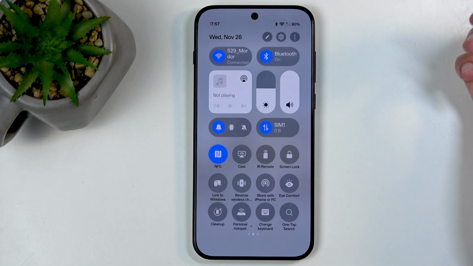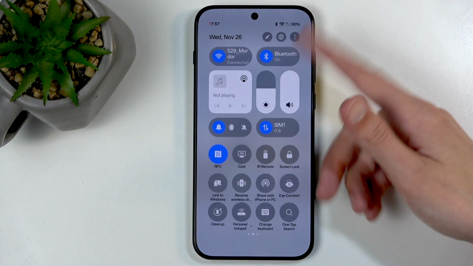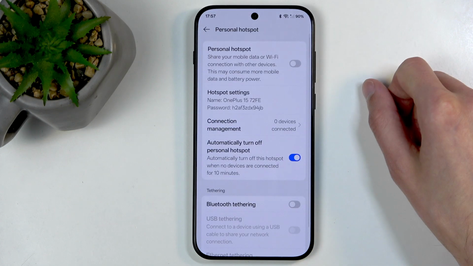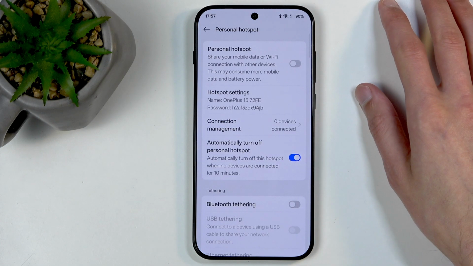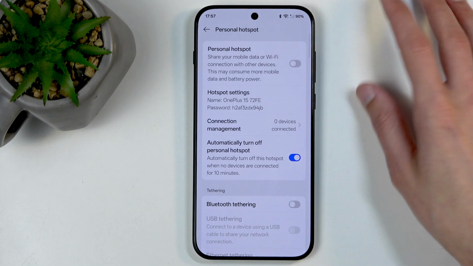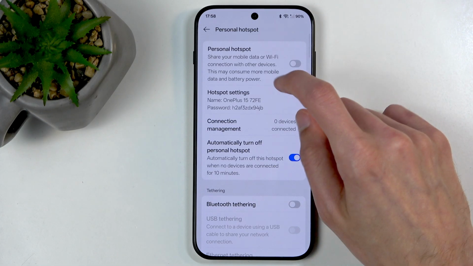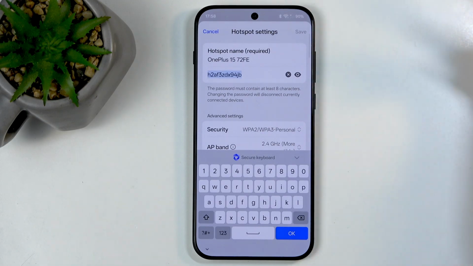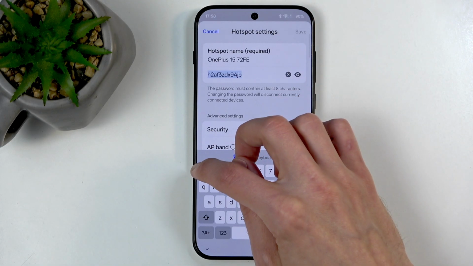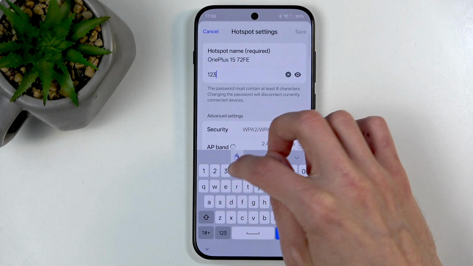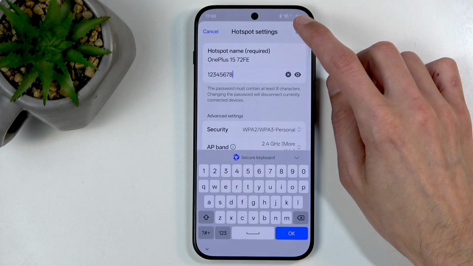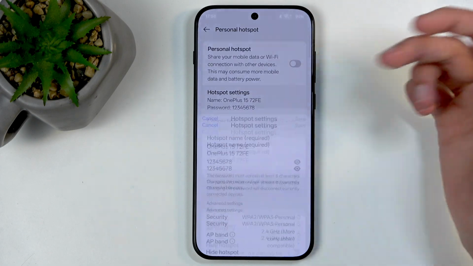So find this hotspot now in the toggles list and hold it again and select more settings. Now the reason we're navigating to more settings is because that is much easier than trying to type in this garbage password. So we're gonna navigate into hotspot settings, and luckily the device automatically selects this password and allows us to change it. I'm gonna be changing it to something very simple, such as my memory. And from there, we can click on Save to save the password automatically.